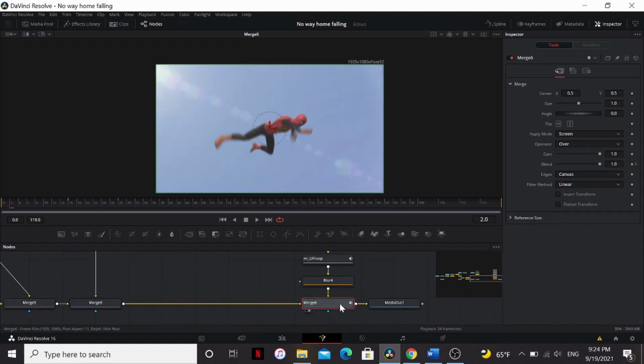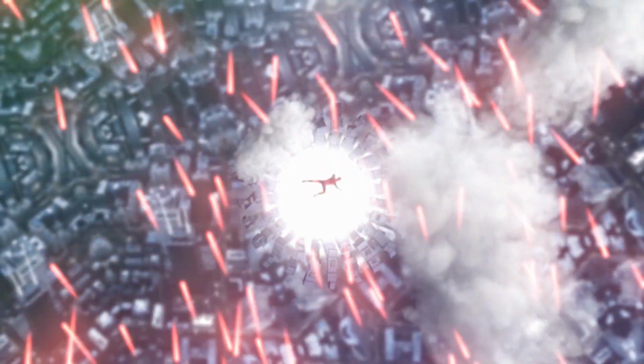Then I added a lens flare just because the shot was looking a bit flat and nothing spices up a shot like a good lens flare. Except maybe lasers. Lasers and lens flares, guaranteed to spice up any shot. Side note, when I was making that shot, I actually found a really quick and easy way to make lasers in Fusion, so if you want a tutorial on that, please let me know in the comments. So after a really basic color grade and some cinematic bars, I finally had this.